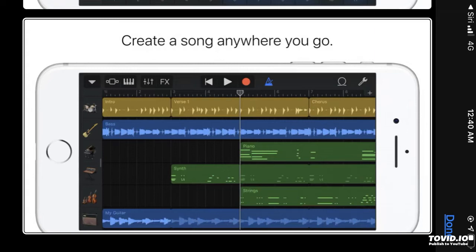Now let me flick back and show you something else. Here in this screen, if you start recording by double tapping on this record button, it will get started, and you need to press the same button in order to stop recording.